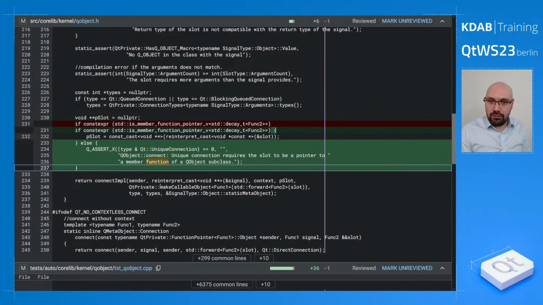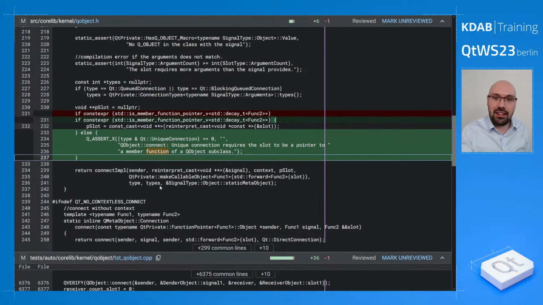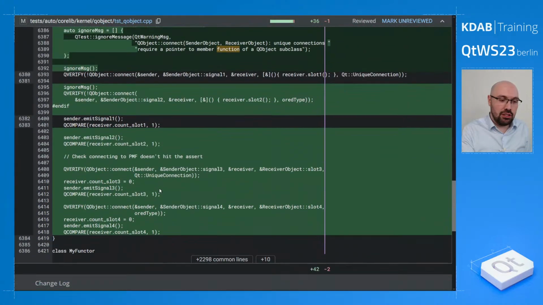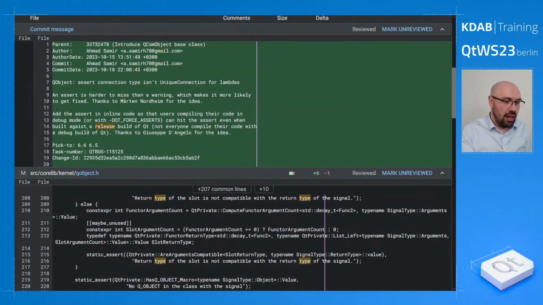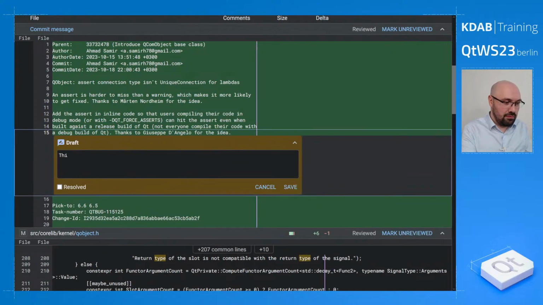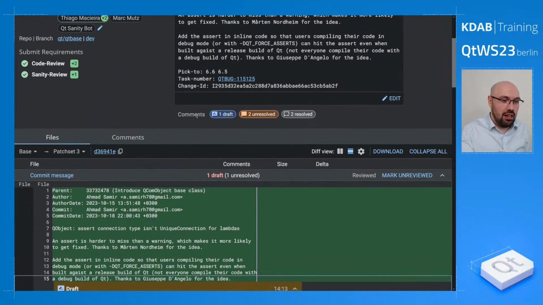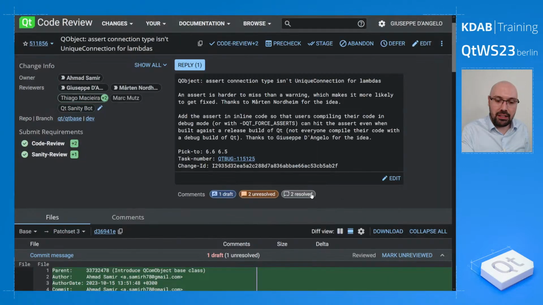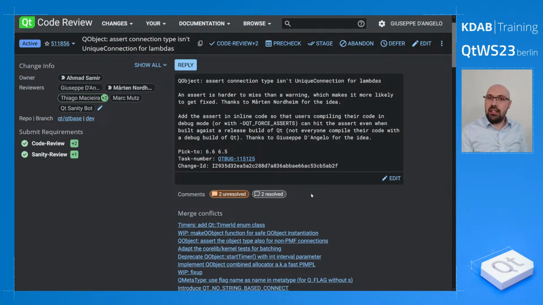So I'm not going to vote right here and now, as I said, live. But overall, I can say, yeah, I like this idea. No thanks, because I had it to begin with. But I can give some directions to the author that, yeah, this makes sense. And maybe add a smiley face, because, as I said, I gave the idea to begin with. And then I can just hit the reply button, and this will leave this comment on the patch. Yeah, so it's easy peasy from this point of view. But yeah, this was a bug fix, so fair enough.